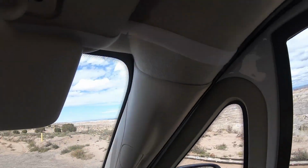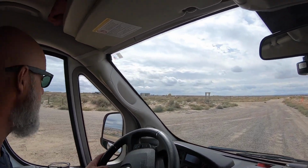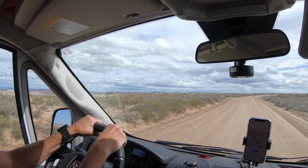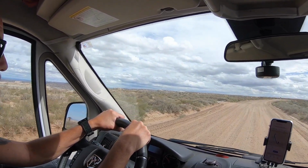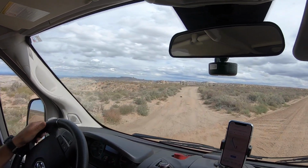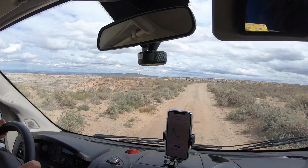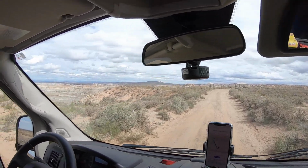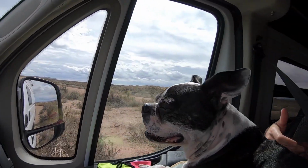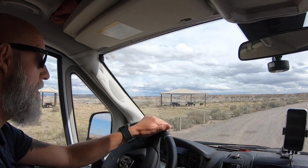Okay, so there's a camping area and a picnic area. What if I want to camp in the picnic area? I don't think there's anybody here. I don't think so. But yeah, so there's picnic tables and little gazebos in here to your left. This is the picnic area. Yeah. Can you make the bump? Can I make that? What do you think, girl? You pretty excited? Like barbecue pits.